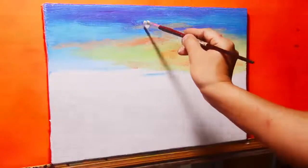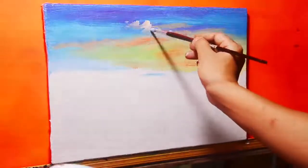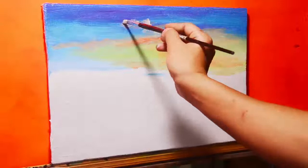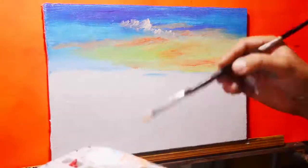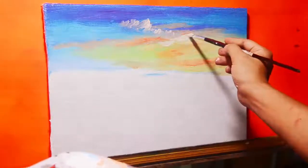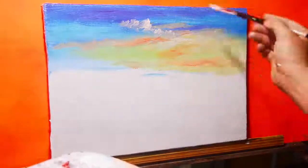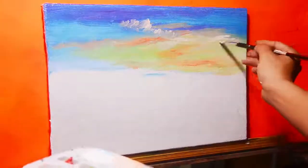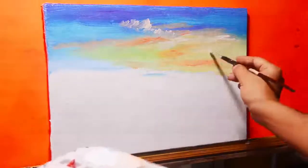Now I add a lighter yellow orange again, the fluorescent yellow orange, but lighter than the first one. I put more titanium white into the fluorescent yellow orange, so that it will create a lighter yellow orange. And then I paint this color onto the sky in a circular or vertical way to create the brightness area of the clouds and create cotton-like clouds.